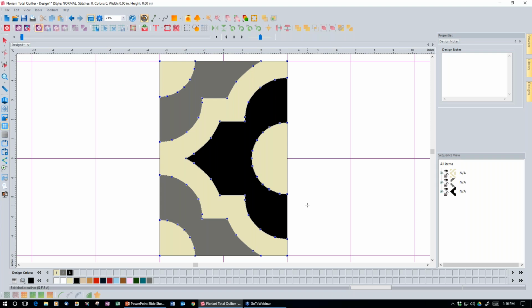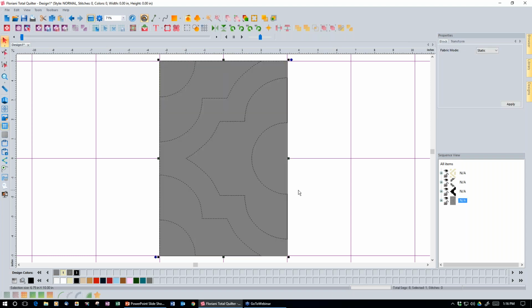And when I'm done bisecting up the entire block, then to tell it I'm done, I simply right click, and it's going to calculate for a bit, and you'll see that it will slice that block up into nice sections. And now we're ready to start decorating our quilt block, and we are ready to start assigning fabric colors and stitches and things to it.